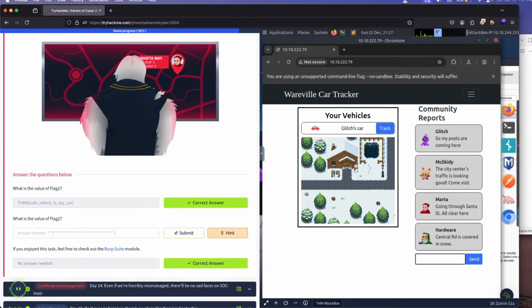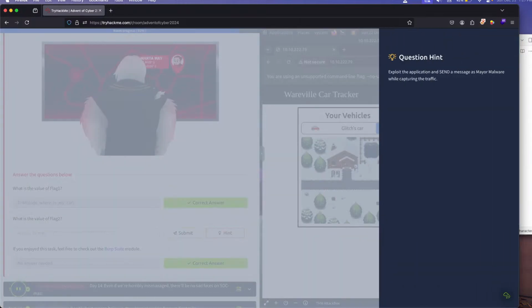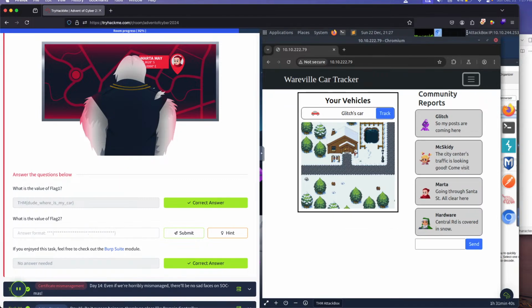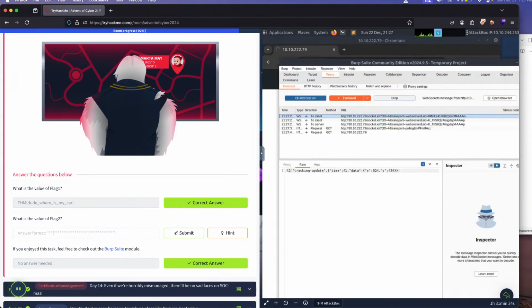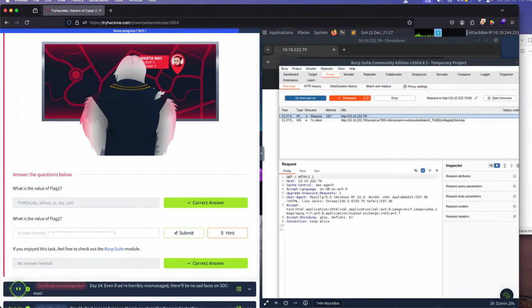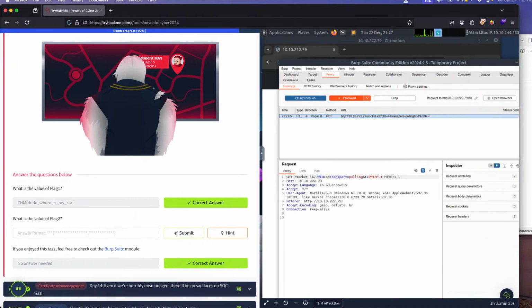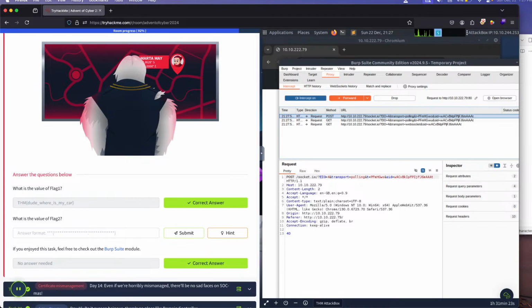Post. What's the hint again? Exploit the application and send a message as Mayor Malware while capturing. Okay, what do I have here? I don't think I have anything in here that would allow me anything else. Post into socket.